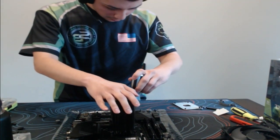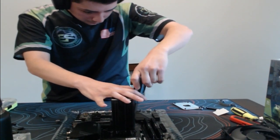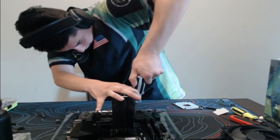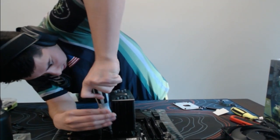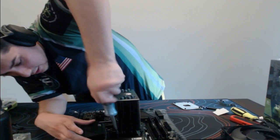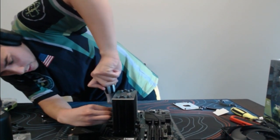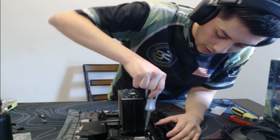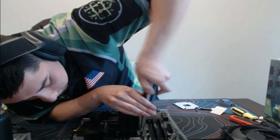Where's my screwdriver? Like I said guys, I like to do opposites. Only thing about this cooler is it has some springs, so we kind of have to push down very hard. Let me try to get this side here. It's very hard to see at this angle, but that is fine. I will make it work.